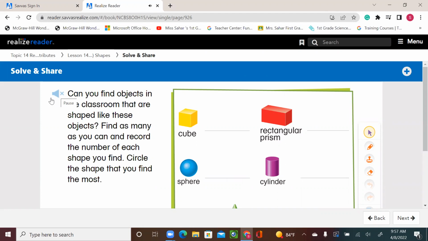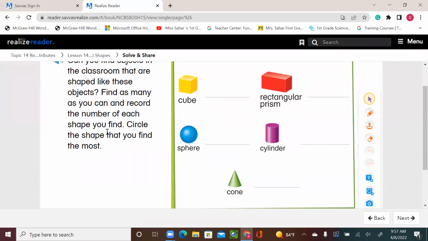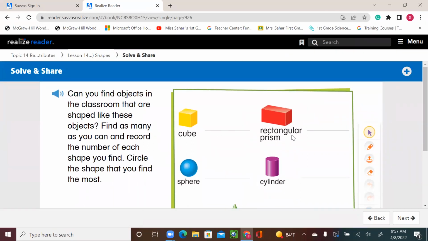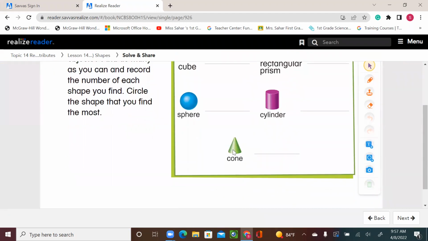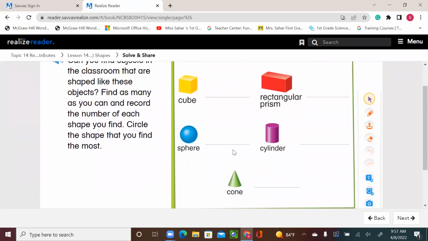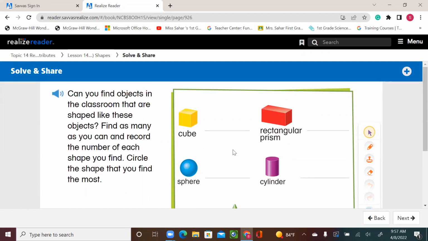Circle the shape that you find the most. All right. So these are the shapes. So we have cube, rectangular prism, sphere, cylinder, and cone. So if you look around in your classroom, see what we have. These cannot always be the cube. This shape could be like a dice. It could be the blocks that we play with.